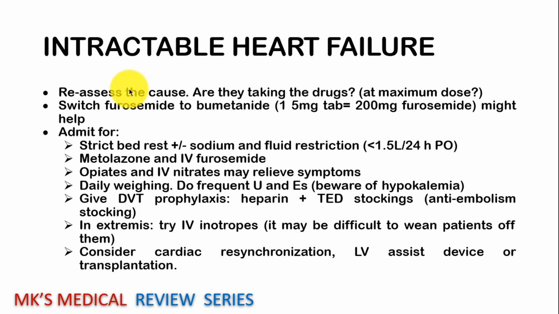So this might help. So for these patients, you admit them for strict bed rest. You may have sodium and fluid restrictions, so less than 1.5 liters in 24 hours orally. You can also add metolazone, which is a diuretic, as well as IV furosemide. You should also give opiates, IV nitrates to relieve symptoms. You daily weigh this patient, frequently check their labs, urea and electrolytes. You give them a DVT prophylaxis, so heparin and anti-embolism stockings.